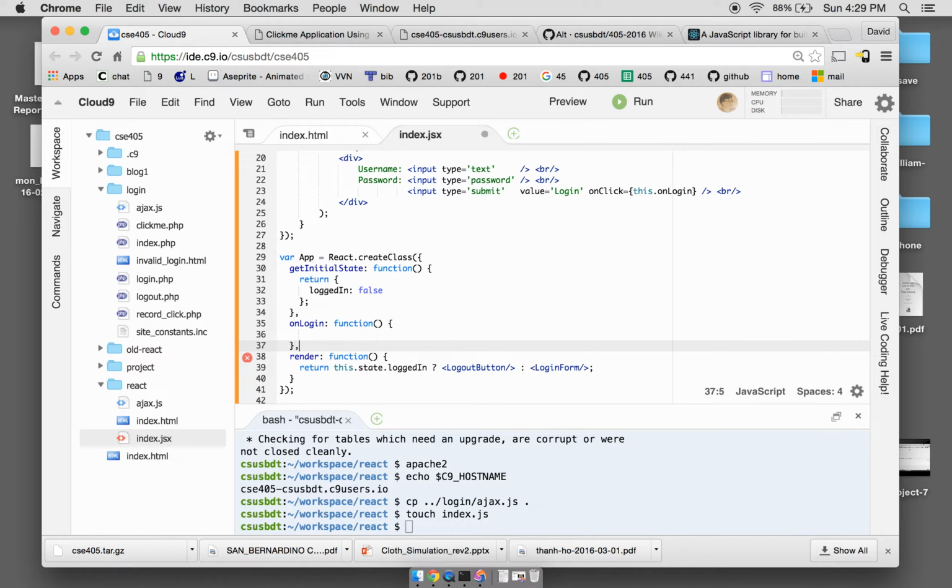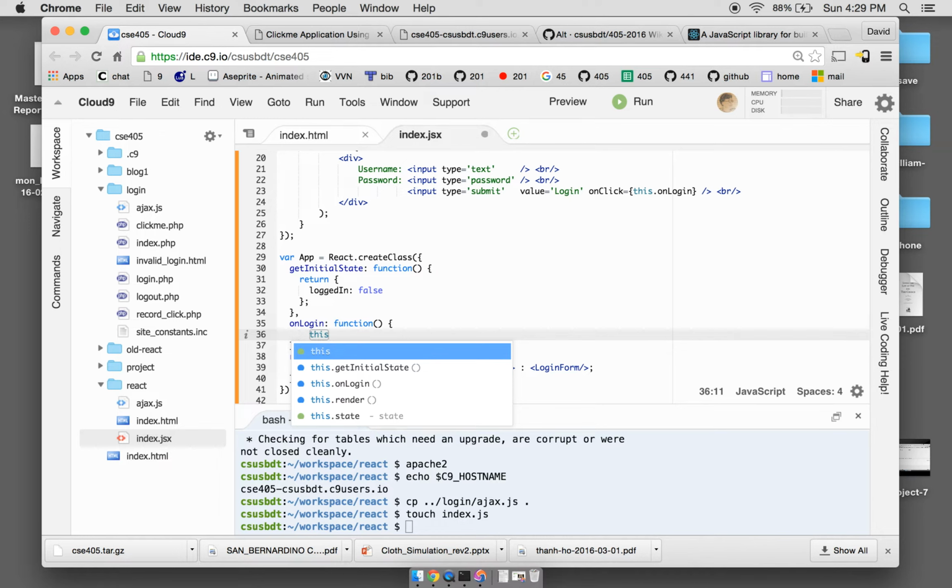And when this function is invoked, we're going to change the state. We need to use this. So this object, this app class, when we create the class, it has a render method, has a getInitialState method, but it also has a method called setState, and that's added by React.